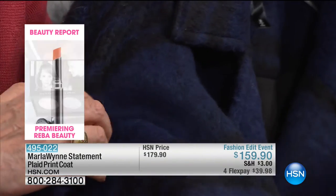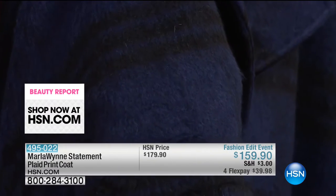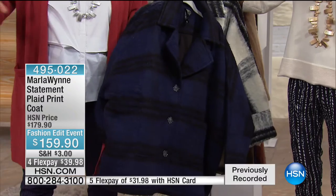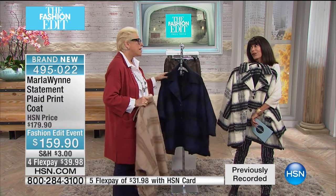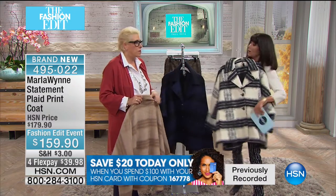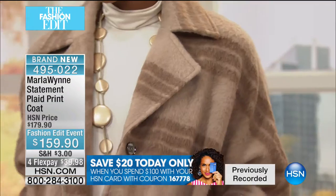We've done the black and the winter white. The most popular, by the way, which I love — but the one I picked was the navy and the black. And let me tell you why you're going to love navy and black: it's going to go with all your denims, all your black, and honestly, navy's the new black. I love this one. If it's going to be black and white — I would have worn the birch pants. Look at how great that looks. We have only a few hundred to go around in each one. This gorgeous coat is available in extra small through 3X.